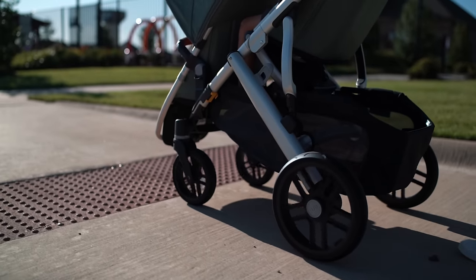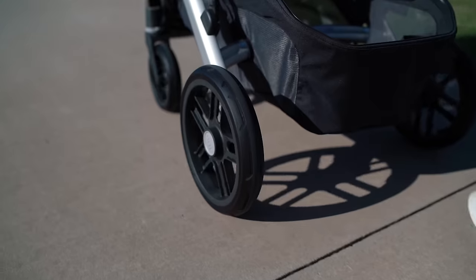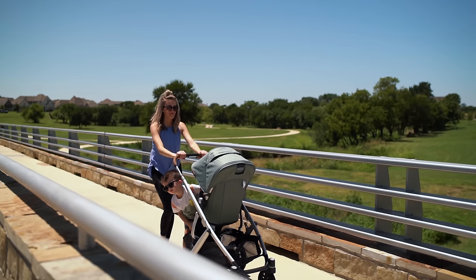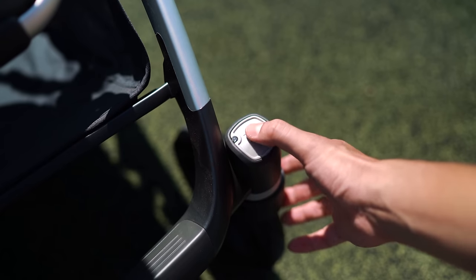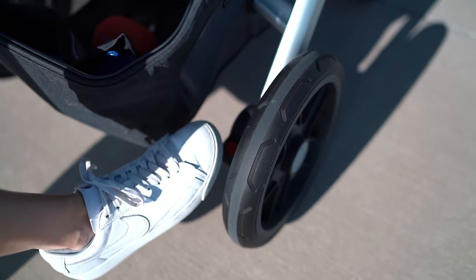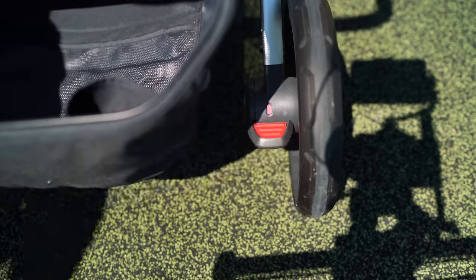Let's take a look at the polyurethane wheels, measuring at 11.5 inches for the rear and 8 inches at the front — same as last year. But new for the V2, the tires are softer and the new spring-action all-wheel suspension system has been redesigned for a smoother ride on all types of terrain. This thing glides. Also new for 2020 is a wheel lock indicator for the front wheels. The brakes haven't really changed from older generations — and they haven't needed to. It's a single pedal brake with a color indicator to tell you if the brake is active.